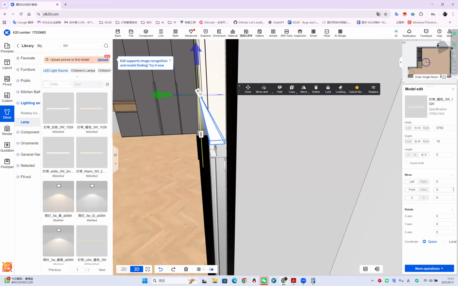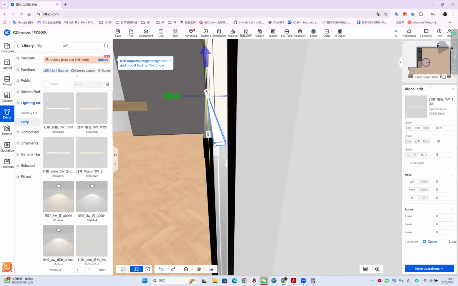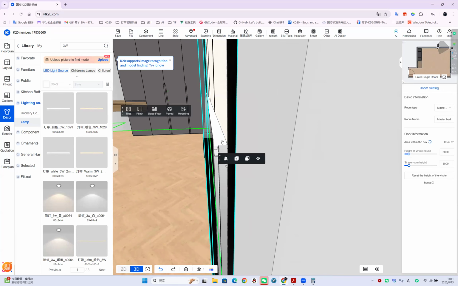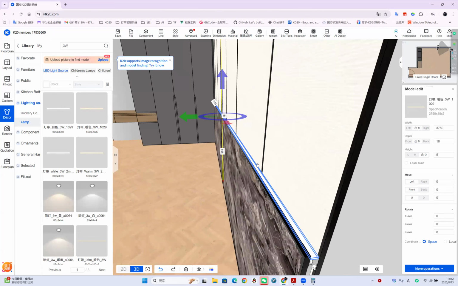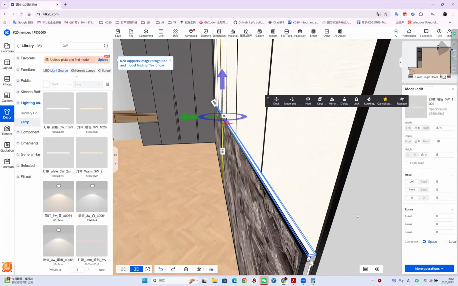Move to here is okay, because just for the effect we can see the light strip is okay. It's okay to change the size and move the light strip. This step is the width and the depth.